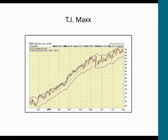And here's another example of a super portfolio stock. This is TJ Maxx, the retailer, and you can see from the price chart, it's been doing well. It was trading down around $29 last December. That's about the time that I started purchasing TJ Maxx, and I also recommended it to my advisory service members. We have several option positions on TJ Maxx. You can see it's had a nice rally from this $29 price point up to around $44.